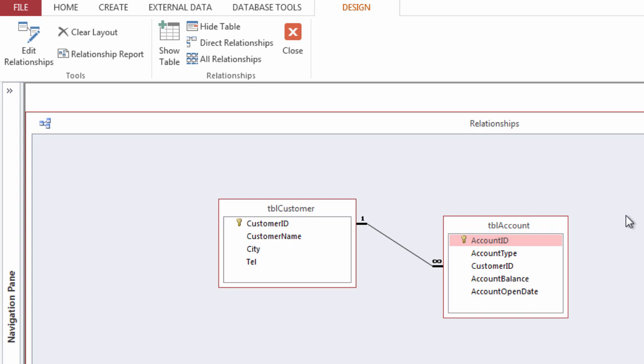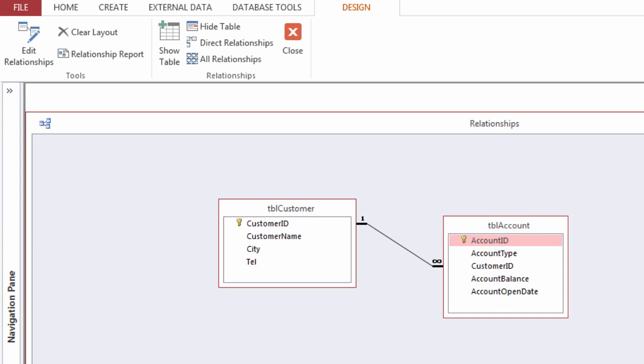As you recall, we talked about databases as being a good way of keeping track of information, and this database that you see in front of your screen is an example of a relational database, which keeps track of information in a series of tables, and they are of course logically connected. You can see that customer ID is connected to this customer ID in table account. We will talk more about this when we create tables very soon in the next video. For the time being, I just wanted to give you an overview of what you can expect from this series of videos.